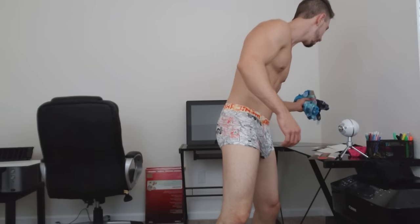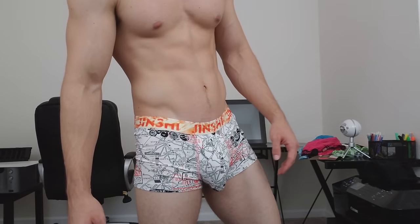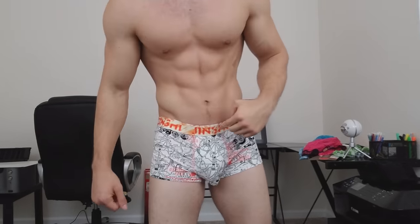There are plenty of pairs to choose from — all different colors, all different designs, male and female. There's no orientation to this; anybody can wear these. They feel great, they look great, and they don't have any odors whatsoever. I'll wash them a few times and let you guys know how they do. My name's Jake — hope you guys enjoyed this video and get a pair of Jinxi underwear. Take care everybody.